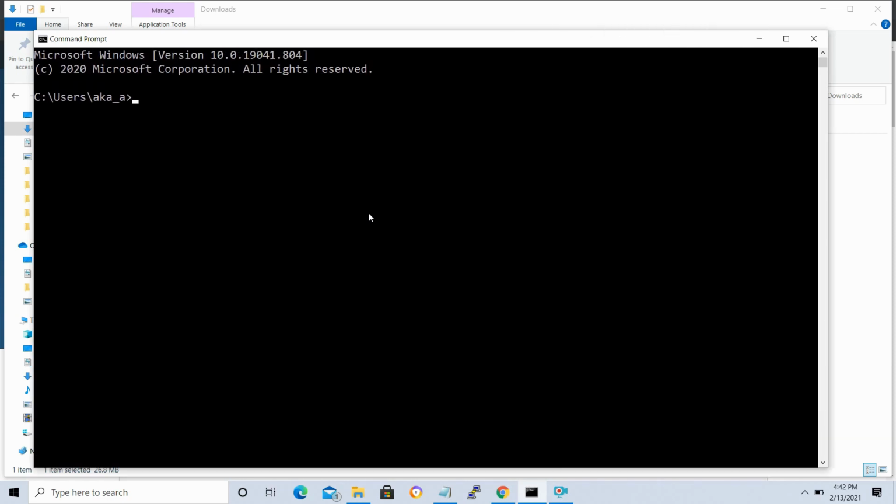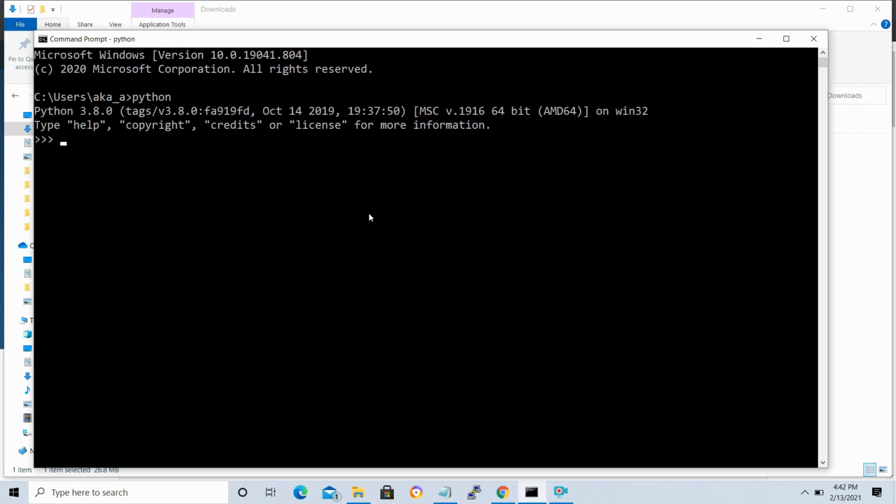Now remember, I have multiple versions of Python on my machine. If you only have the 3.9 version installed and you type in python and enter, you're going to see Python 3.9 here.